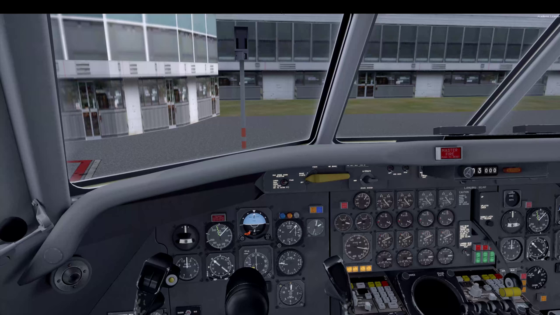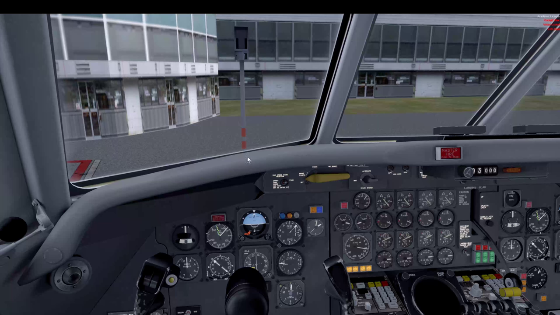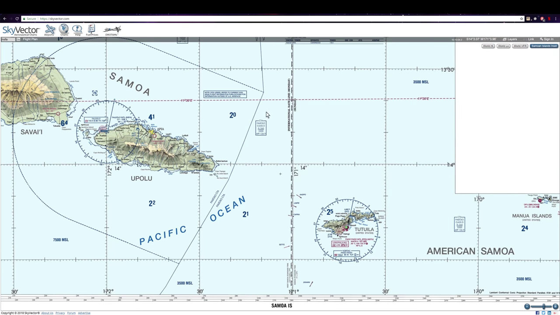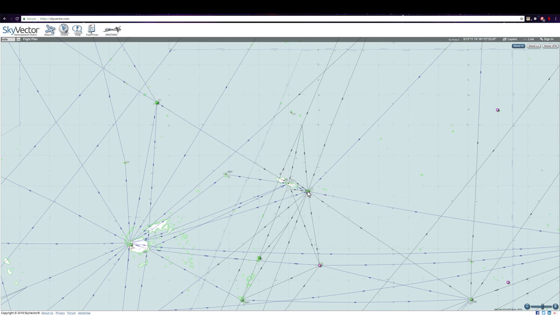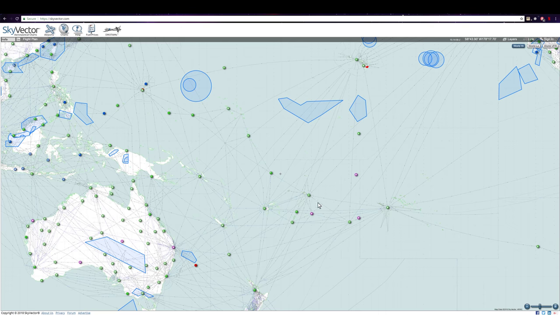Hello, welcome back to the Aerosoft DC-8, and I think we're going to do something a little bit different today. On the last flight, we flew into this airport here, which is Pago Pago, in American Samoa, and just for context, it is literally in the middle of nowhere. And there's not a lot around it.